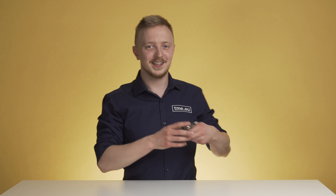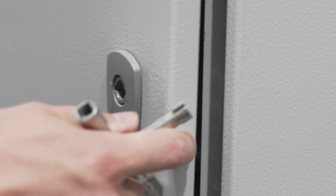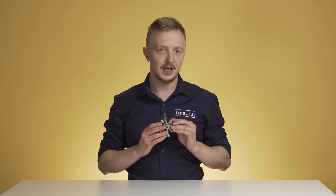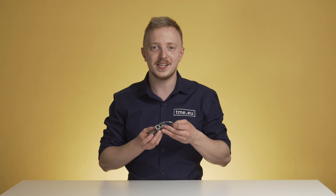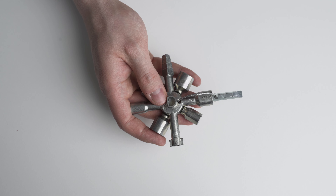When you want to do your job, you can't allow anything to stop you — not even a metal door. To open it, it's best to have the Knipex Twin Key. This little tool combines 10 profiles for the most common locks found in engineering facilities. The two crosses are held together by a strong magnet, and the compact design provides ease of use whenever needed — it's so small it can be used as a key fob. Additionally, you can use an interchangeable bit to get a small screwdriver for Phillips and slotted screws.